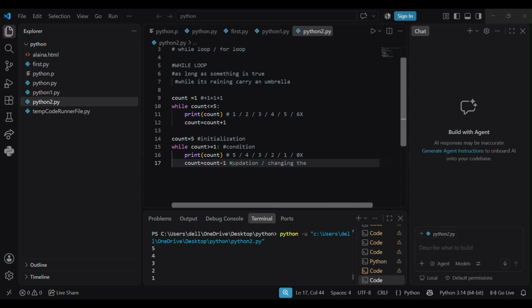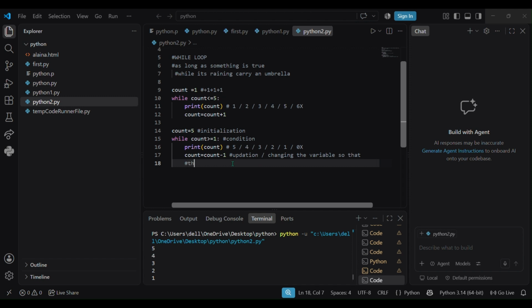Changing the variable so that the condition eventually becomes false. So if we forget the updation step, your program may enter an infinite loop.